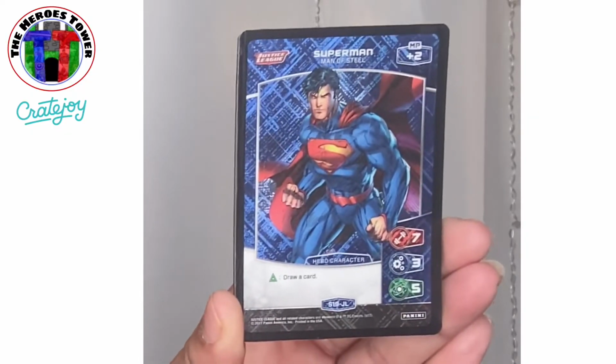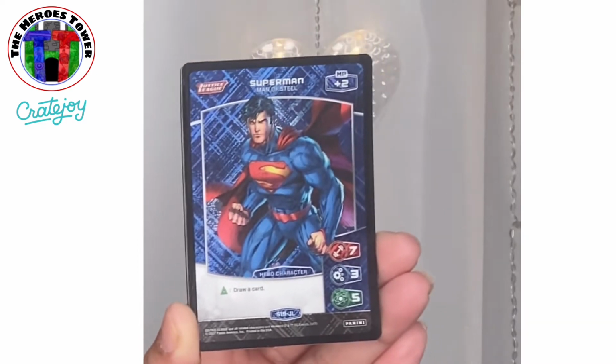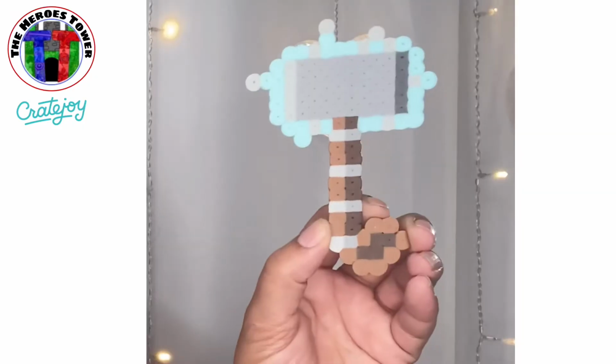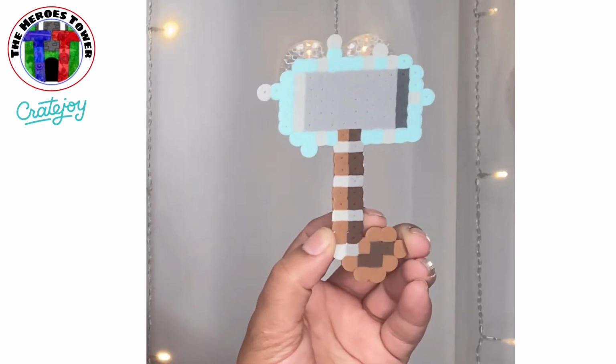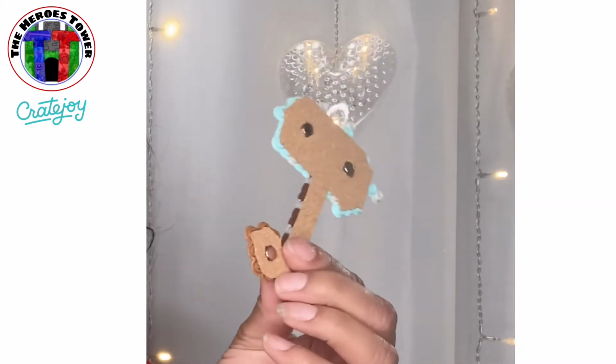Okay, ooh, we got a Superman magnet. Look at that, guys. I love it. That is so awesome. And this is a handmade item, which I greatly appreciate. I love all the handmade stuff. I know how much work goes into that kind of stuff. This looks as though it's a handmade item as well. Oh, stop it. Is that Thor's hammer? That is awesome. And it is a magnet that I can stick on my refrigerator. That is adorable. All right, guys, we're going to keep rolling here.